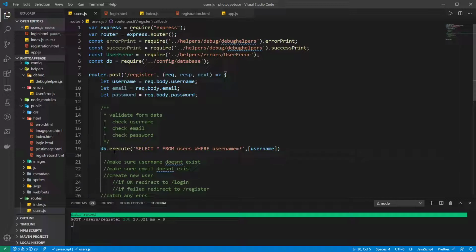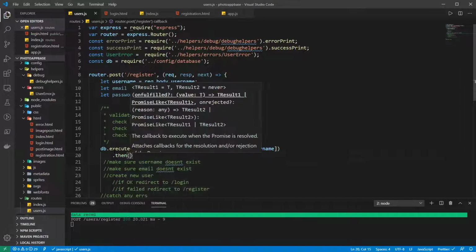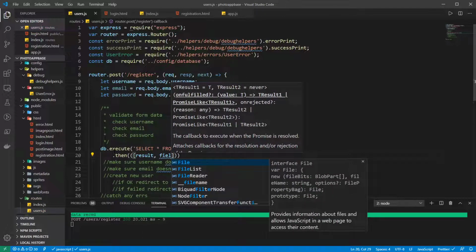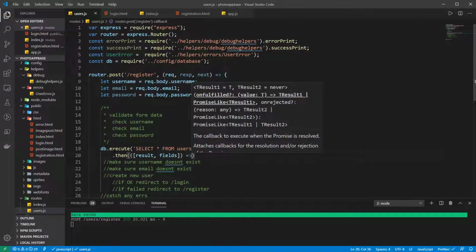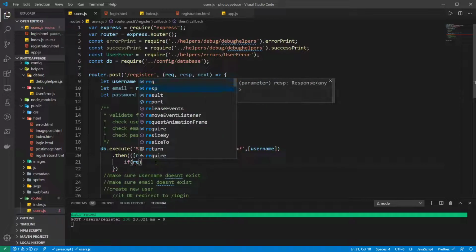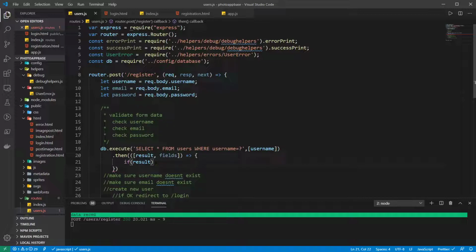So what we'll do is we'll do .then. We'll set up our results. Remember, this is an array. And fields, we're never going to use a field, but that's okay. Then we'll do our function, okay? In here, our SQL statement has completed. We have some results. Now, what we want to do is make sure that we actually have results, make sure there's not like undefined or empty. And if we do, we'll do results. I don't care what's in the row, to be honest, because the only way I get a row back is if the usernames match.